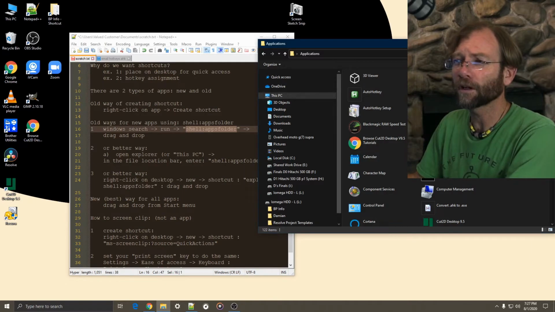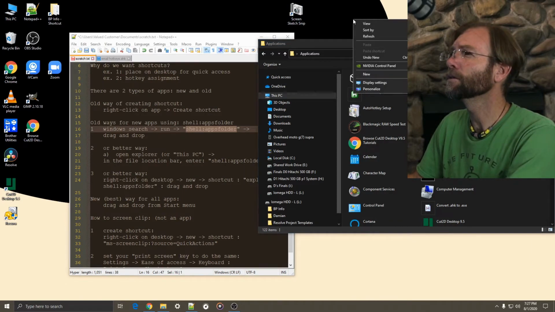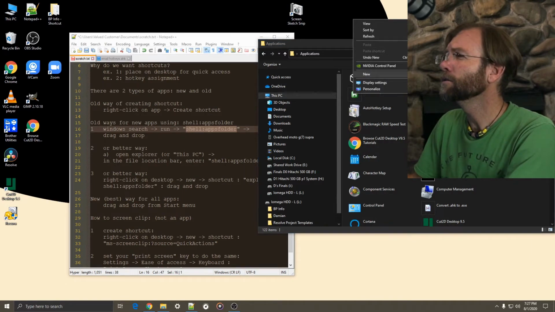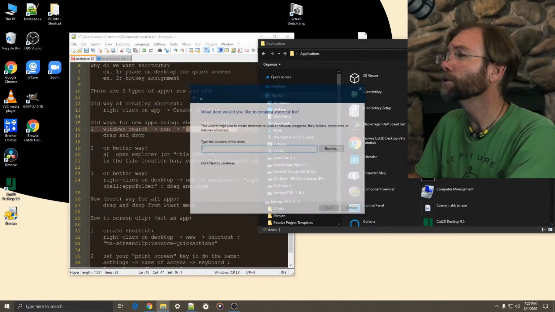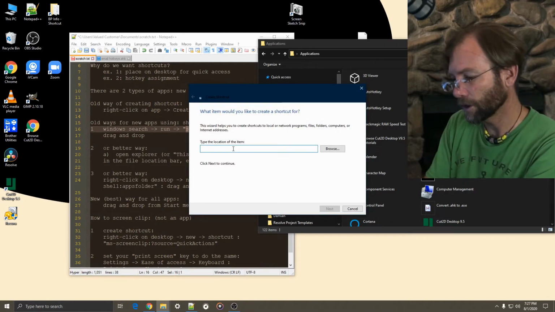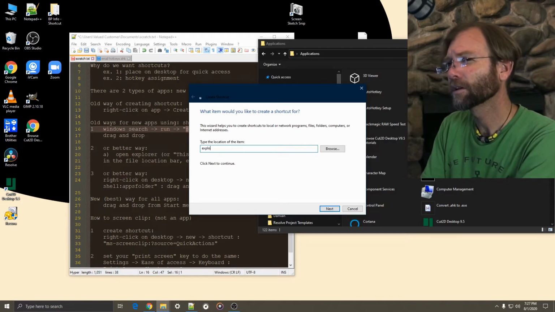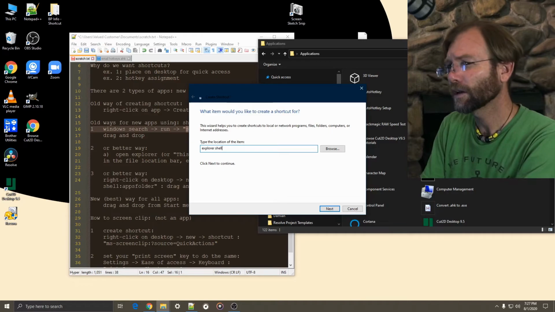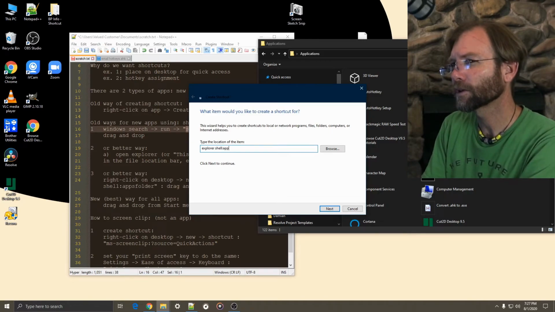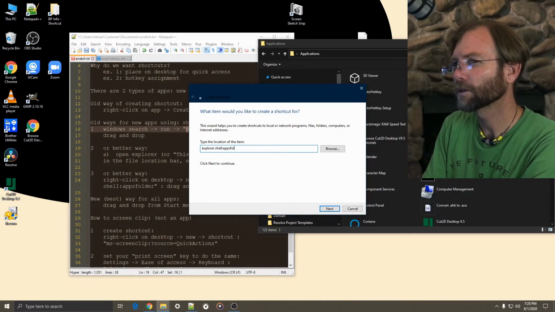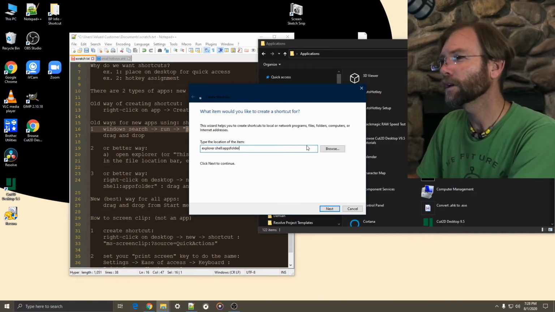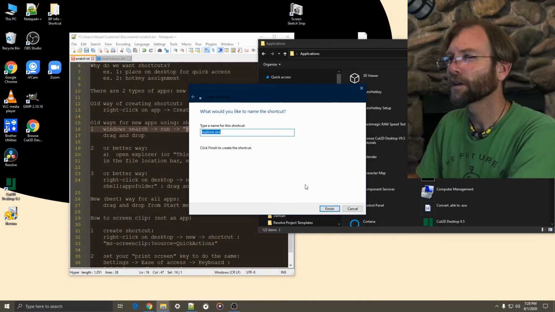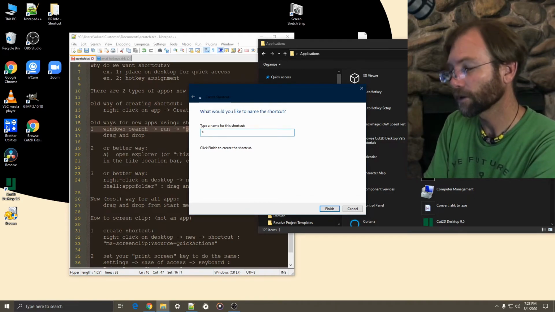So you can do this. You can go to new shortcut, excuse me, and then from here you can go explore shell : apps folder, and then we'll call it applications folder.